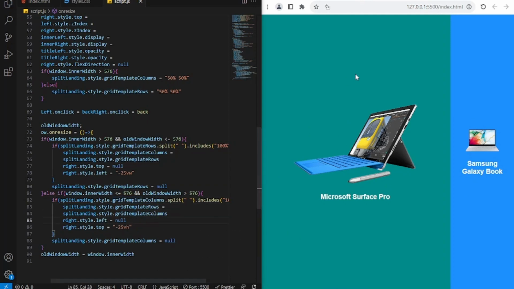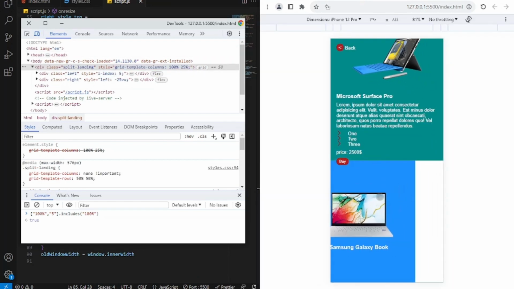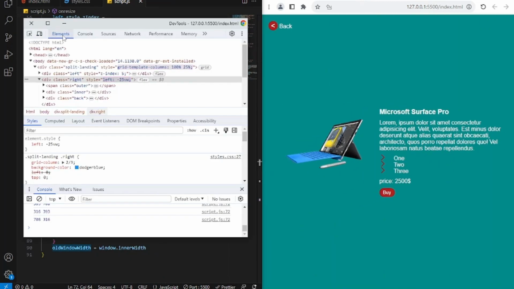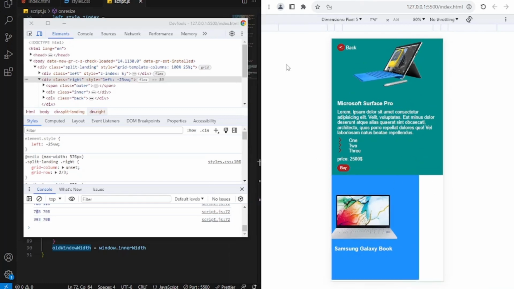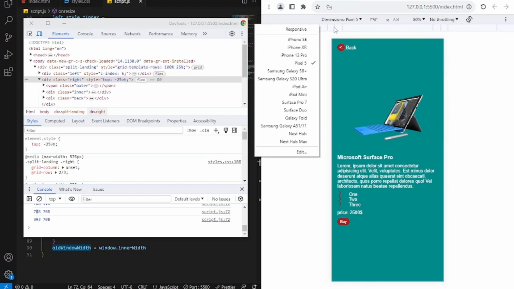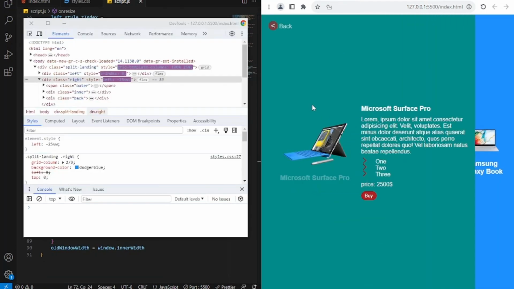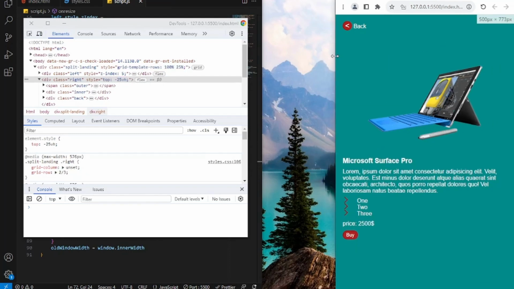If we try now, we will find that our changes are not applied. This is because of a problem in Chrome device toolbar. If I add console.log to print the window inner width and old window width, we will find that window inner width is the full width instead of the width of the mobile window, and if I change the dimensions, it reads it correctly but returns wrong again. So to avoid it, we will change the width of all browser window, and we will find that our conditions work fine.